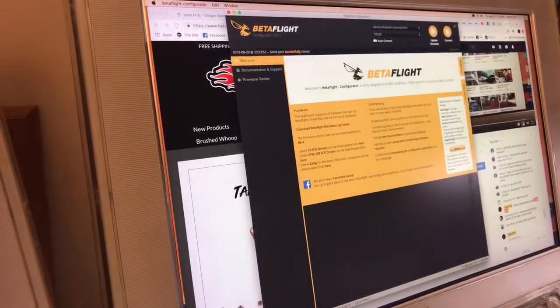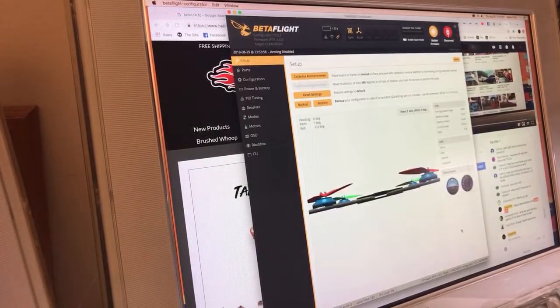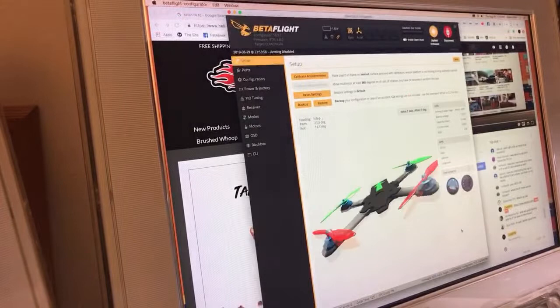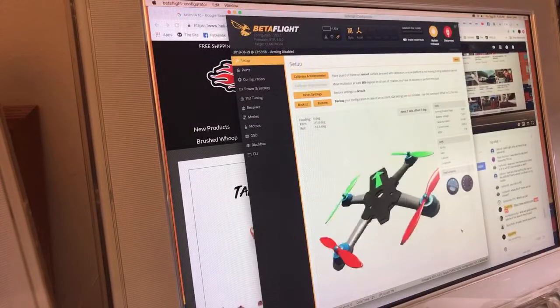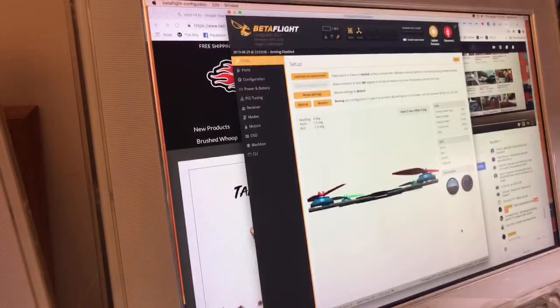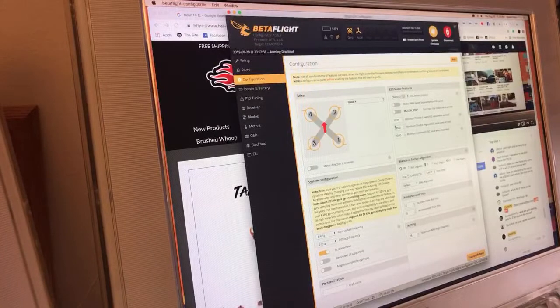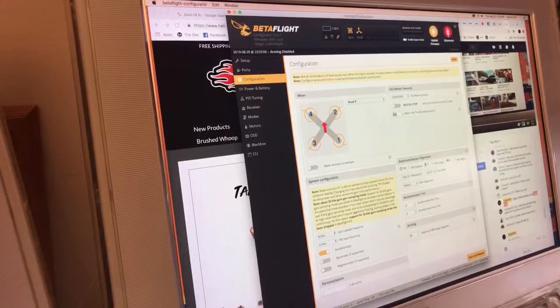And as you just saw, I fixed this first. After that hospital visit, this is the first thing that I do. So now it's the right side up. When I tilt it back, it goes back. Forward, it goes forward. Right, right, left, and left. So we're good. Now we can hop back into configuration and do the other things. Quad X, motors are not reversed. Get it off of one shot. Bring it up to D shot. 5.5 I don't like. That's a little high. Go down to 5 on my motor idle percent.